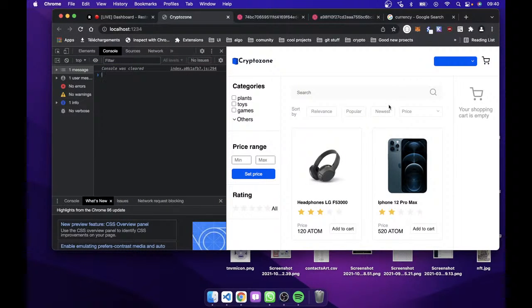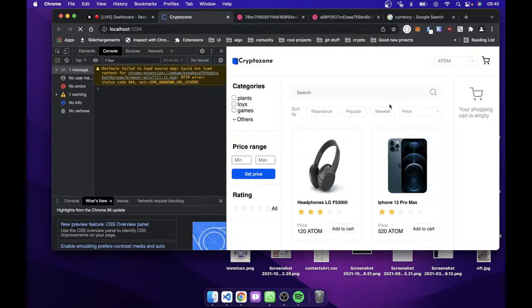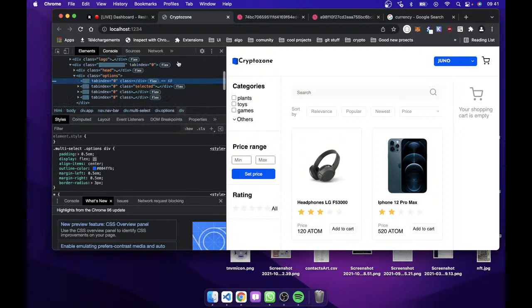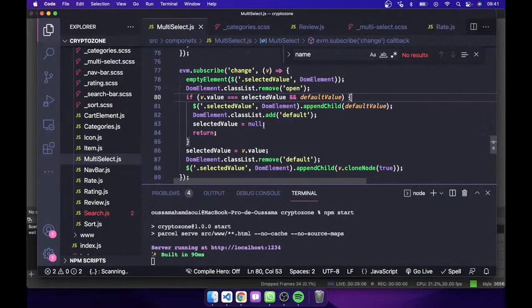Let's see if this fixes stuff. Seems to be fixing one thing, not all of them. Trying to understand why this one is empty. The first one.